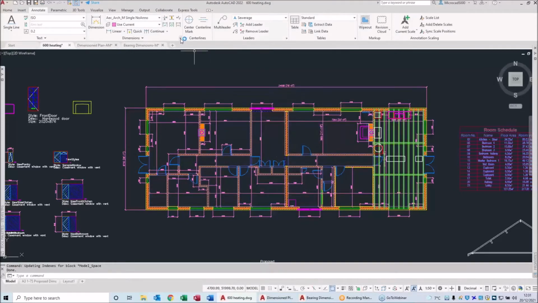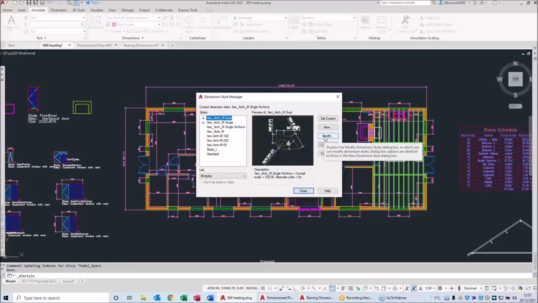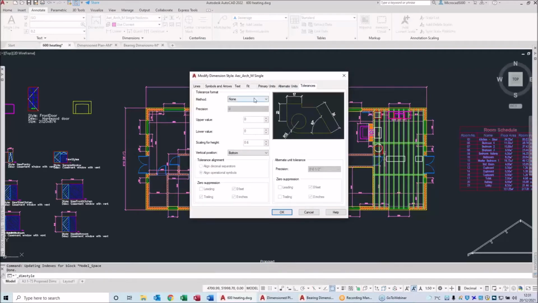Right. So that was in the Dimension Style Manager. Should go back to where I was, looking at the dual one there. No, I won't. Single, modify, go back to my tolerances. If I set it to deviation, so we can adjust the plus and minus, and then you've got limits, and in the limits it puts the actual value on the dimension values themselves. And again, from my colleagues, I can't remember where you'd use the different types of tolerance in there.